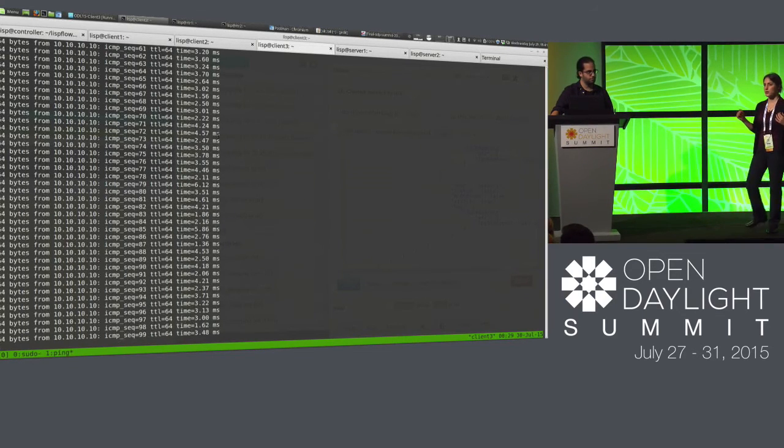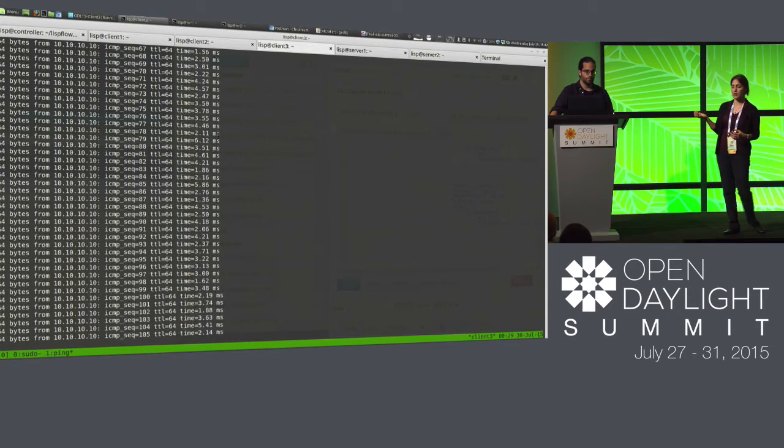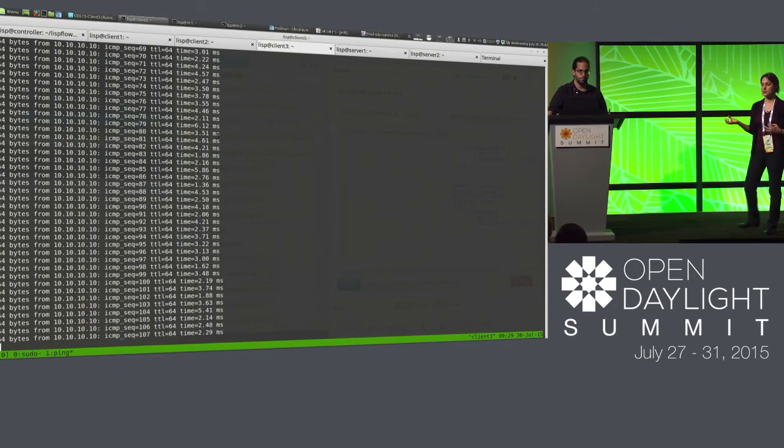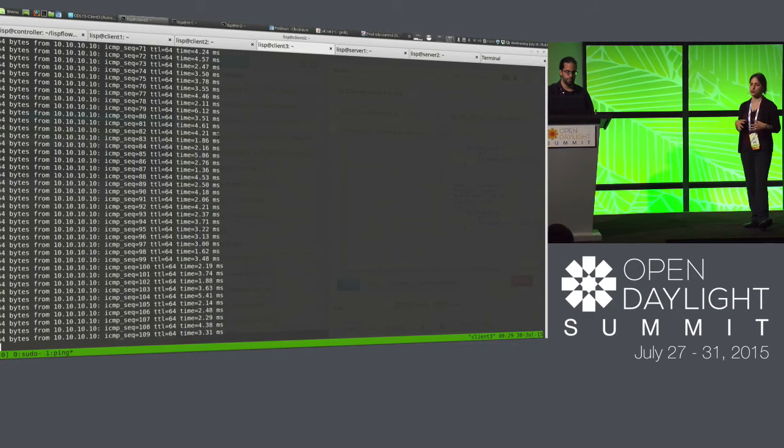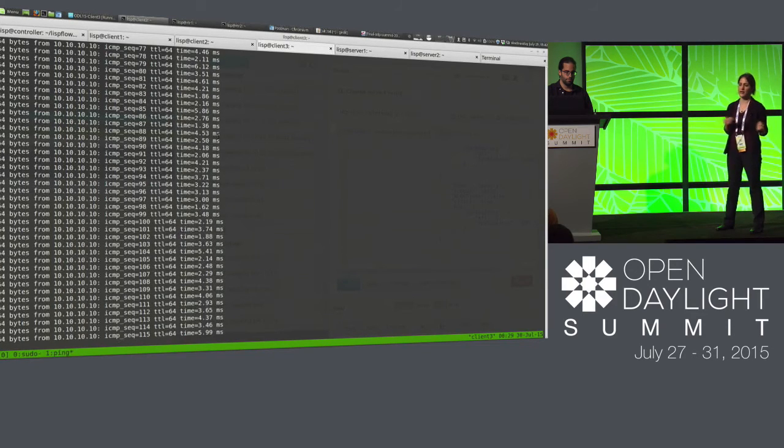So once we store a set of subscribers for every address in the overlay, and if there's changes to that overlay address, we push a notification to all of the cached subscribers for that address to say that there's a new mapping there and you should use the new addresses for that.